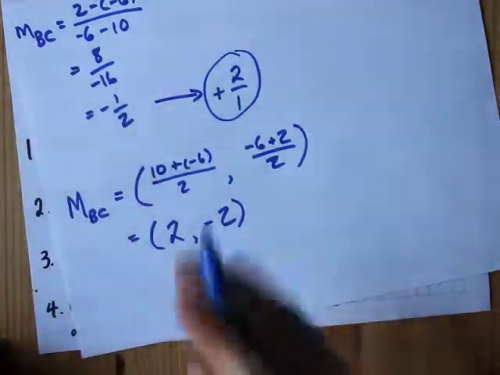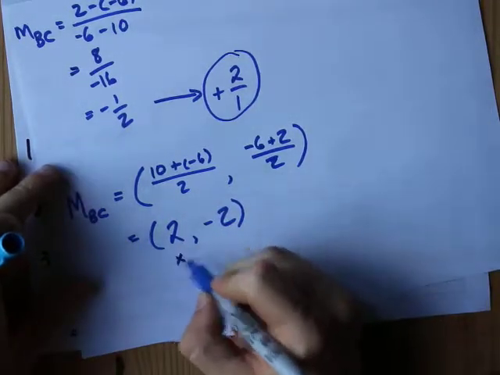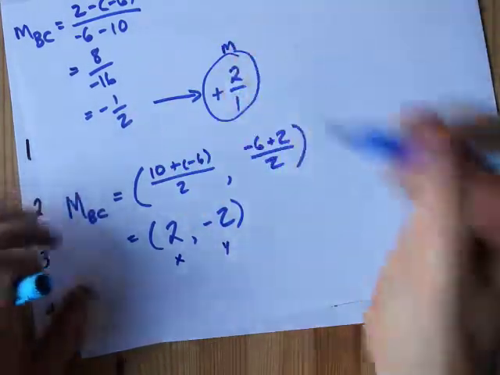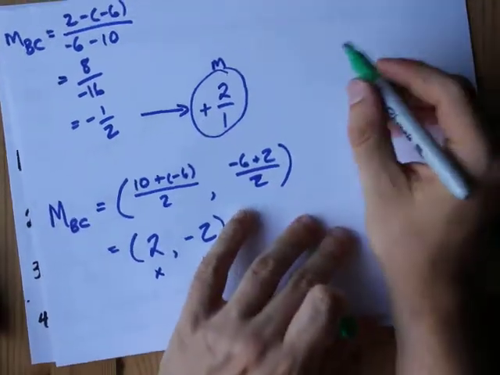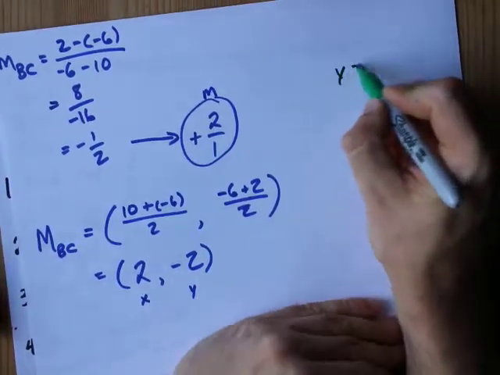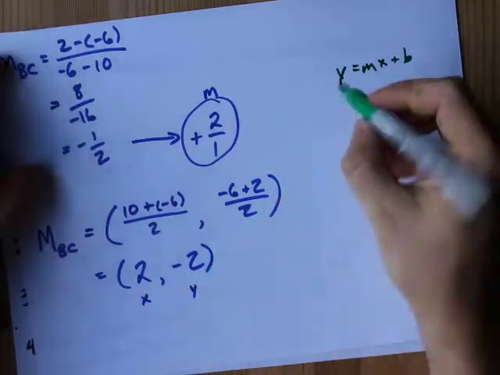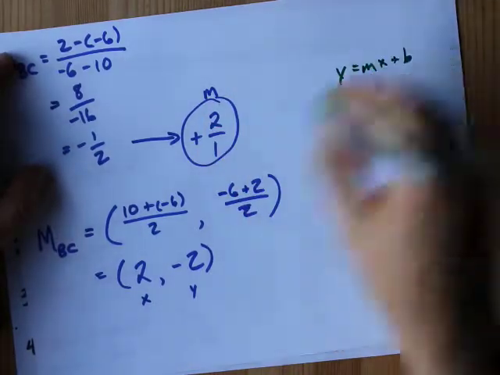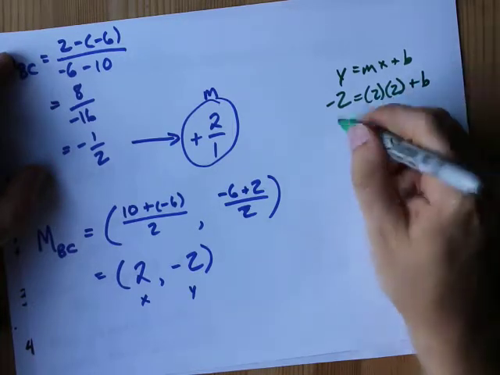And then we've got to use y equals mx plus b with this point xy. And this slope, the negative reciprocalized slope is your m. I'll do this in a different color just to excite your senses. y equals mx plus b. But my y is negative 2. My m is positive 2. My x is also positive 2. There's too many 2's here. Whatever.